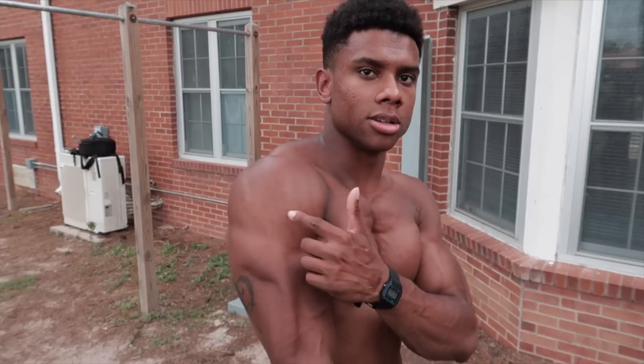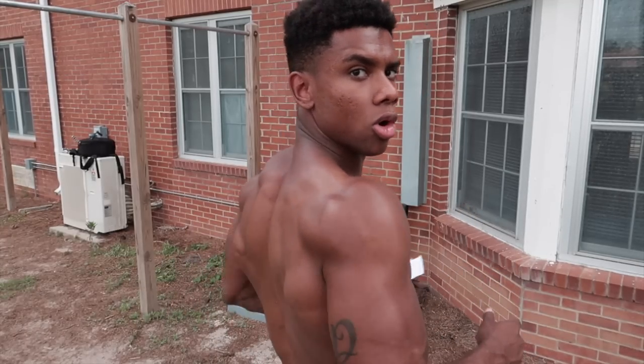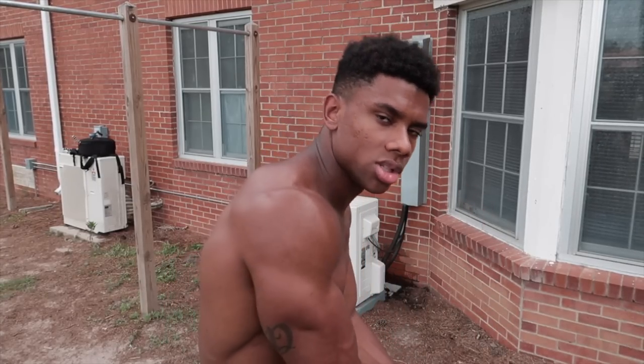Some other parts that I want to focus on are my medial delt. So this muscle right here. On push days, I'm going to start doing flies, just 3 sets, probably at the end of the workout. I want to work on more rear delts. So usually I work those with rows, as you saw in the workout. But at the end of pulling workouts, I'll start doing some rear delt flies, just 3 sets again. And then I also want to experiment with some bent over rowing movements, just to see if I can get an even thicker back, and see if it will help me in my front lever pulling movements.